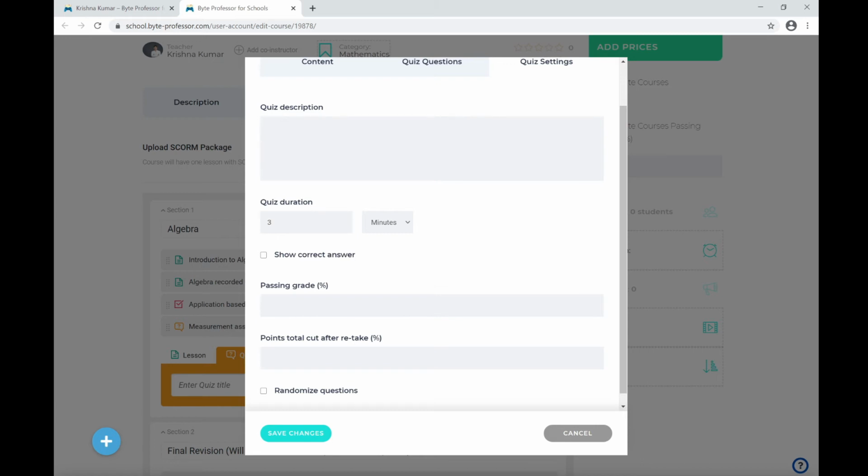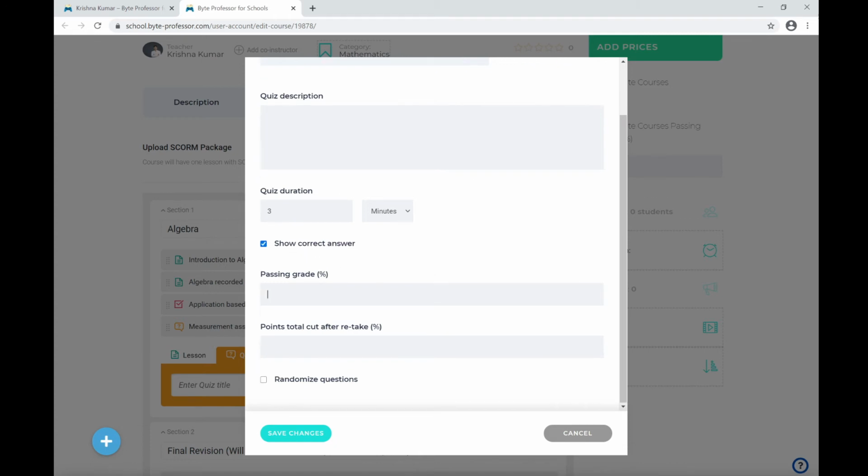Here you can leave it empty if you want the assessment to be very liberal, or it is just for fun or just for practice, so that there will be no time limitation for the quiz. Okay, and this option is to show the correct answer after the assessment is over. If you enable this, when students have completed the quiz, they'll be able to see the correct answers. For practice assessments, you can enable this, and for a serious test, you can disable this.